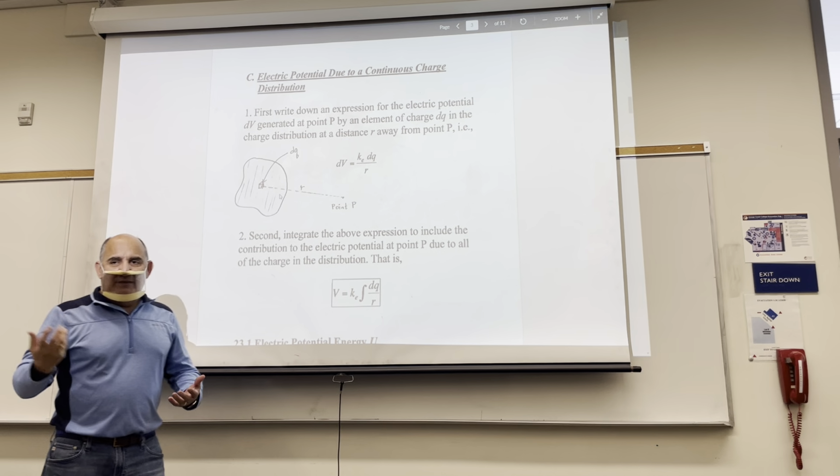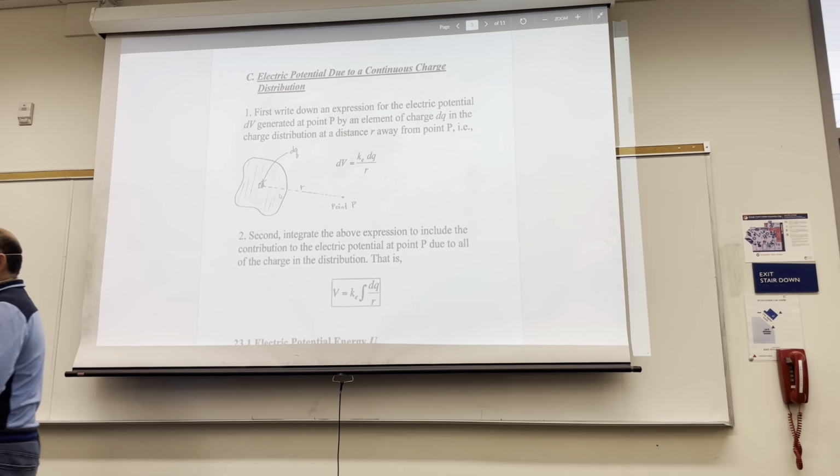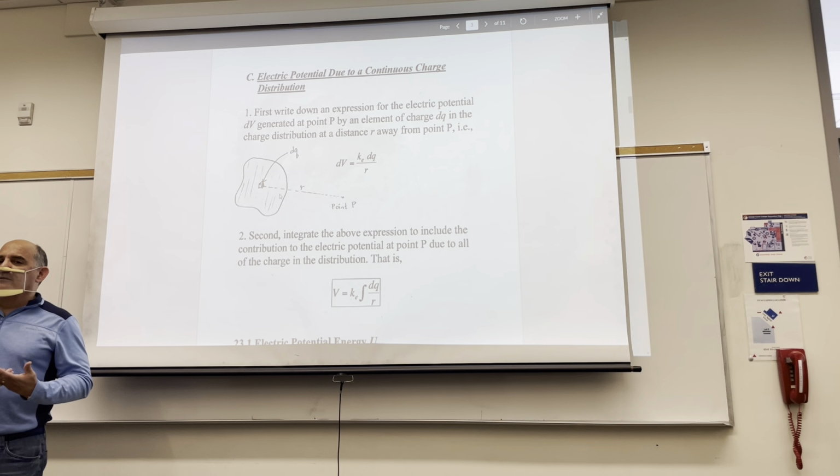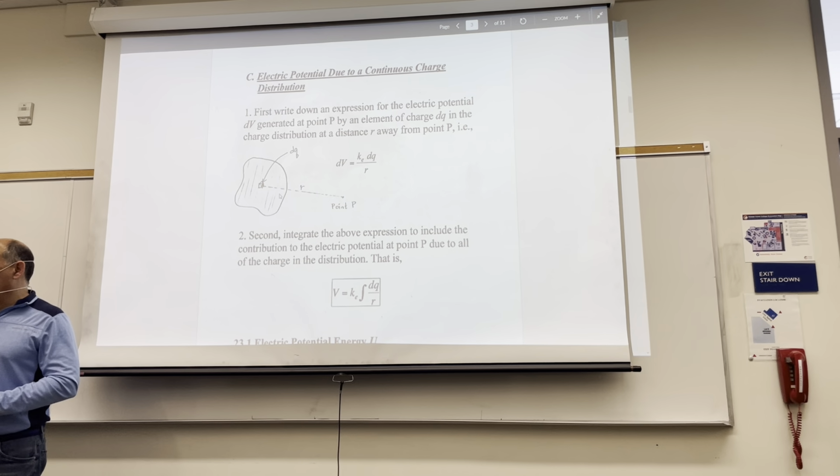That's one method, right? And for some problems, that is a more convenient way of calculating electric potential. And I'm going to do some examples today, again, where we use that idea. Another approach is, what if the problem is such that it's not so straightforward to calculate the electric field first, and then use that to calculate the electric potential. So for some problems, it is just more convenient to directly calculate the electric potential from the charge.